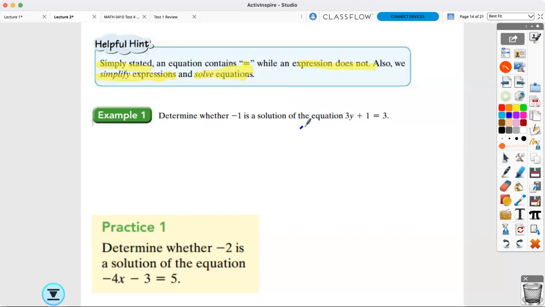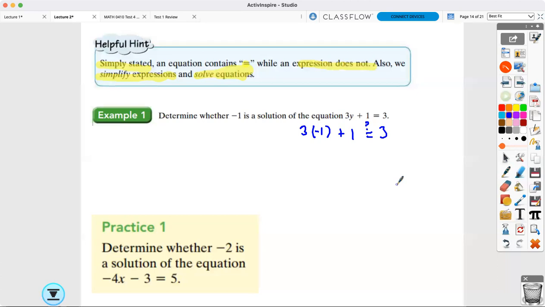So we're going to get 3(-1) + 1 = 3 with a question mark on top of the equal sign. Whenever you're plugging in something and you're not entirely sure if it's a solution or if it's going to be true, a question mark has to be on the first line to tell me and you, hey, we're plugging in -1, but we're not too sure if it's an actual solution. And now we use algebra to simplify it.